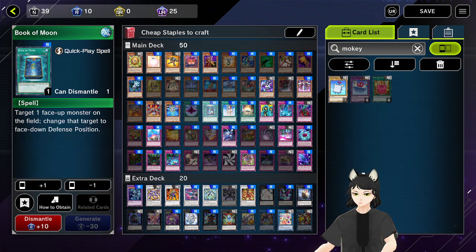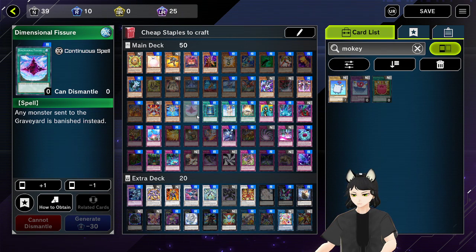Book of Moon is a nice card. Can also be played in most decks, another staple. Dimensional Fissure is a nice anti-card. Banishes the opponent's monsters. Every monster sent to the grave is banished instead.